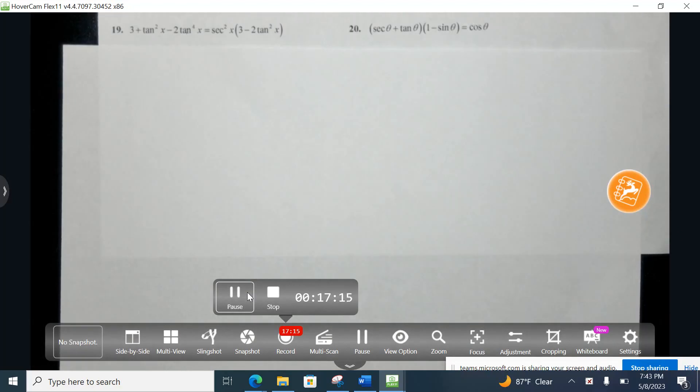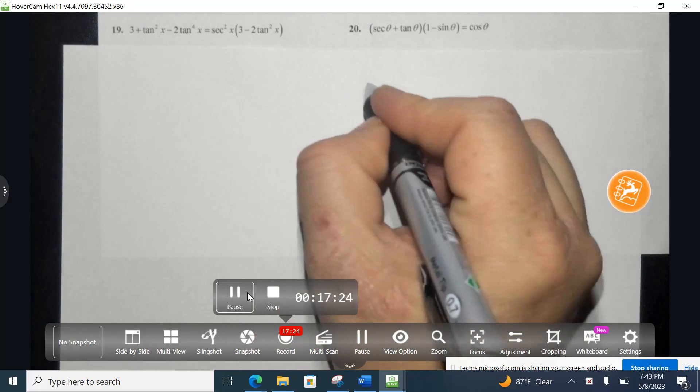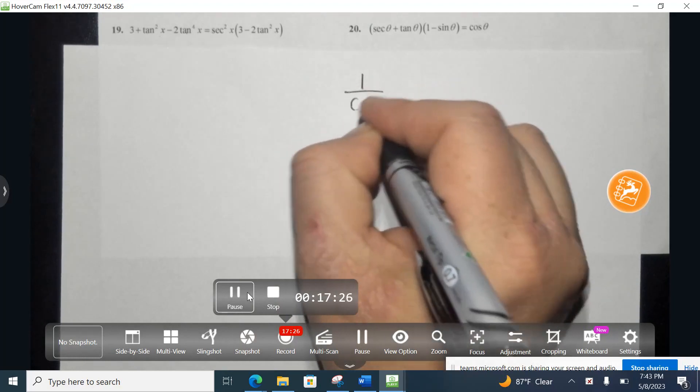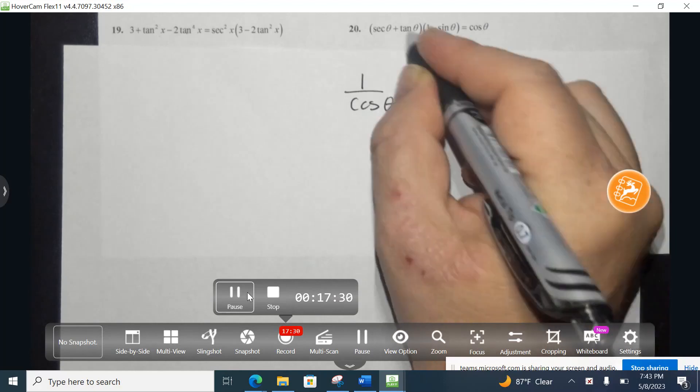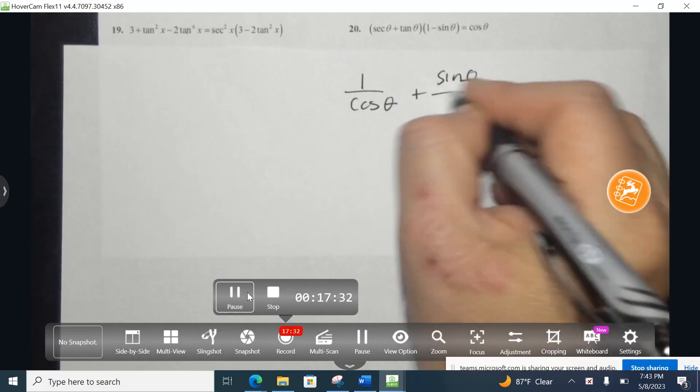Again, Mary is processing this much faster than I am, which is wonderful. So when I look at this, let's make sure that I'm looking at the right problem. I'm going to rewrite secant, knowing that it's equal to 1 over the cosine, and tangent, I know, is going to be sine over cosine.